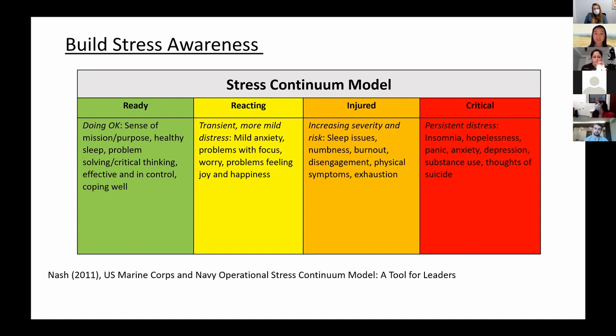The good news is that even though the orange zone means that the distress is lasting longer than the stressor itself, most people are able to recover if they're able to intervene in time. Then, after the orange zone, it is the zone of the critical distress part. That's the part when people are way past things being reversible. This is the time when the distress is staying longer and is much, much more severe. You can think of it as the zone when people are starting to develop anxiety disorders, depression, traumatic symptoms, substance abuse, and so on.